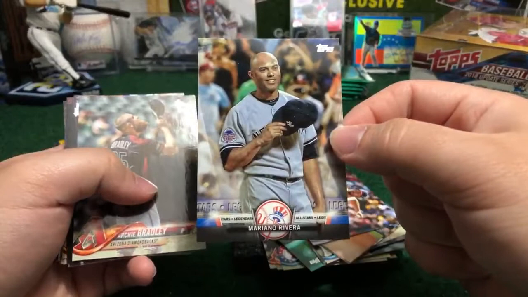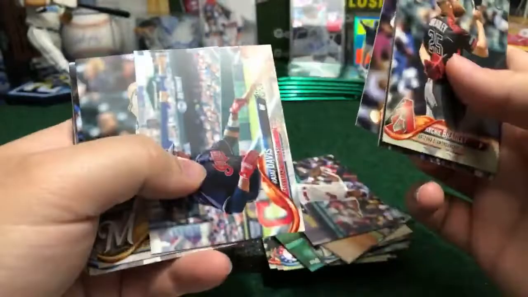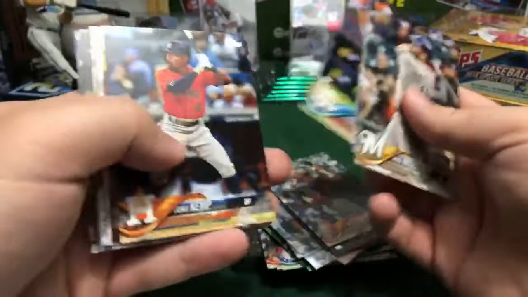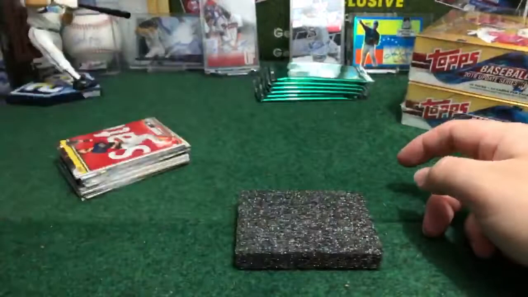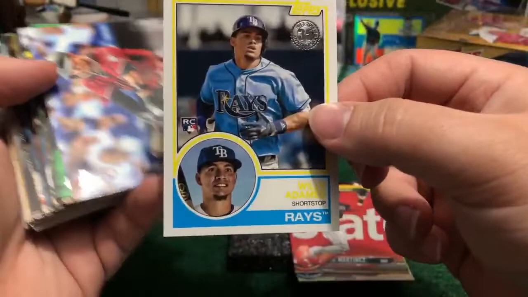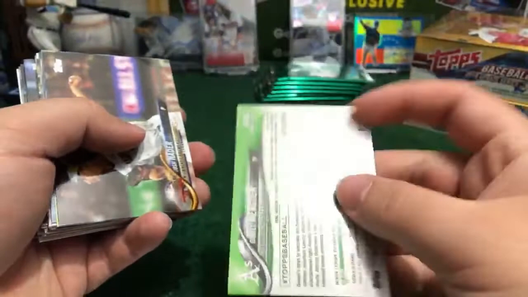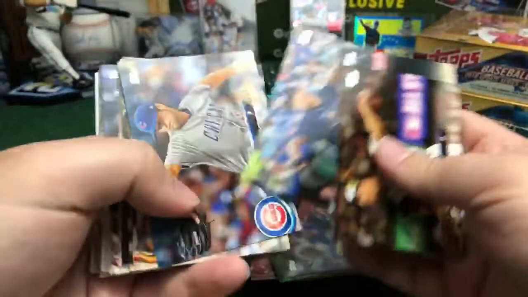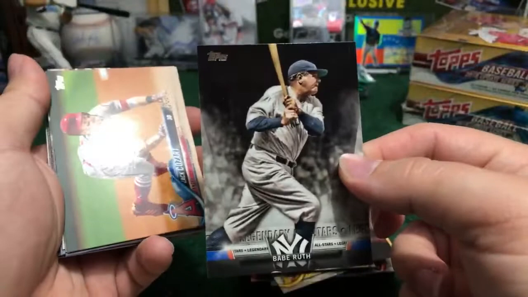In the office. Mariano Rivera, legendary parallel. Jordan Hicks, Tony Kim, Don Blink, Byron Buxton, Minnesota Twins. Last pack of the third box, the box number four. We got 1983 Tampa Bay Rays, Willie Adames, rookie card. Daniel Mengden, rookie card, gold out of 2018. Guzman, we got a nice Babe Ruth legendary stars parallel.